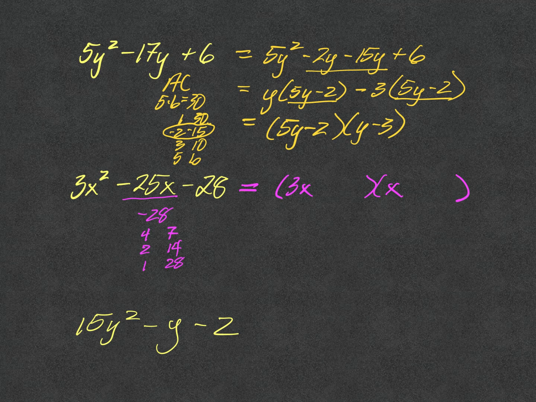And what happens is if it doesn't work right away, I'm going to try the 4 and the 7. One of these is negative and one is positive. I'm going to let the bigger one be negative. And so I'm going to go plus 4 minus 7. And that's 4x and negative 21x, which is negative 17x. That doesn't work. And now I might switch them and it won't work either. And then now I got to check some more.